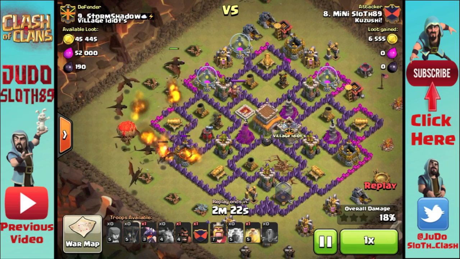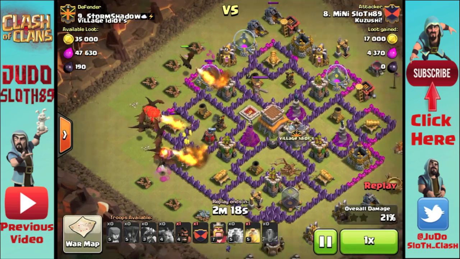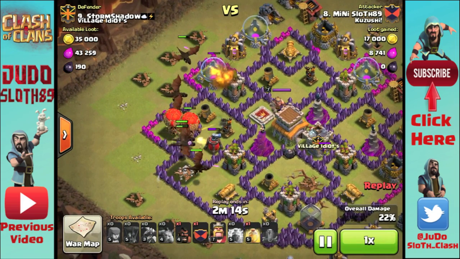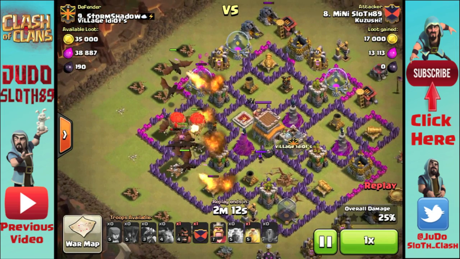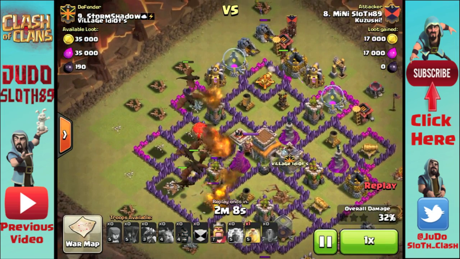Once the clan castle is activated, plan is to bring the hogs in from the ones on the top. I do have one of my own because I was a little bit wary of a spring trap, and I also have a heal spell because if that air defense doesn't go down, then it's raid over. I'm not getting the 3 stars.